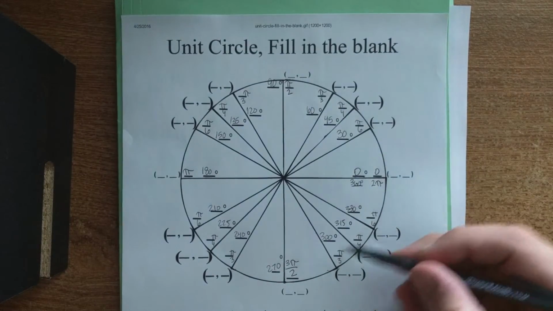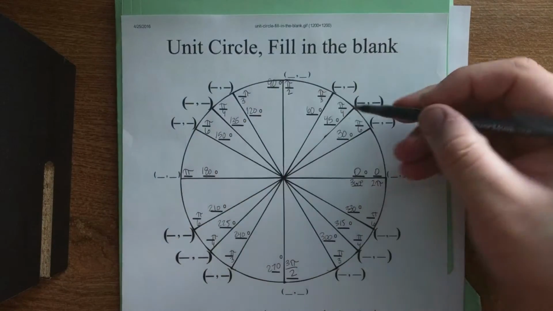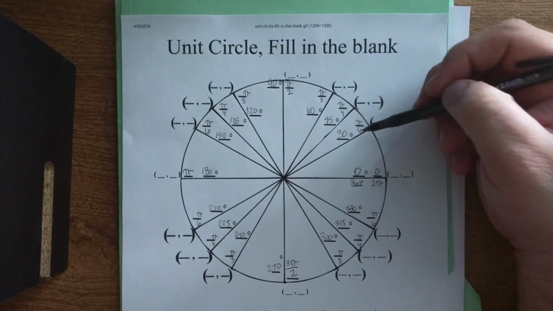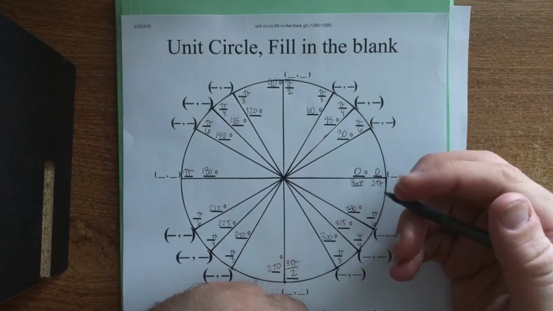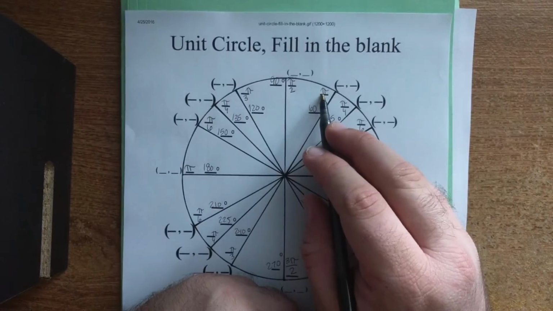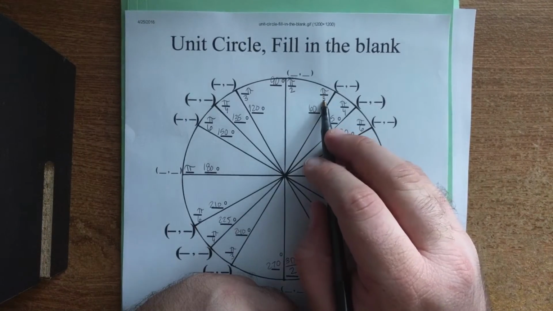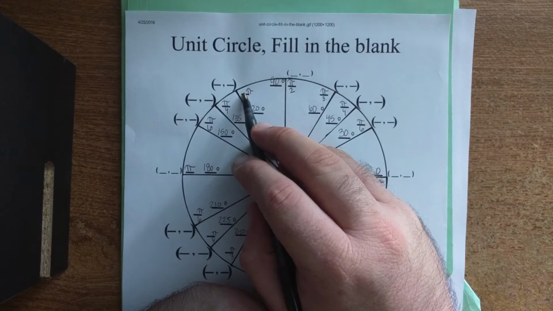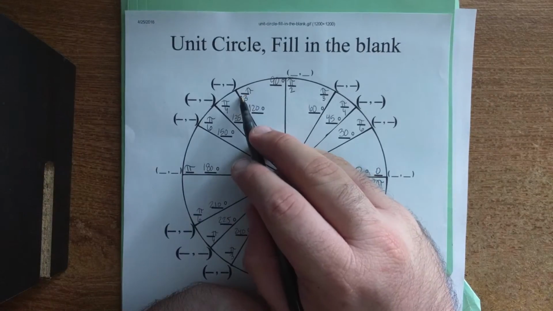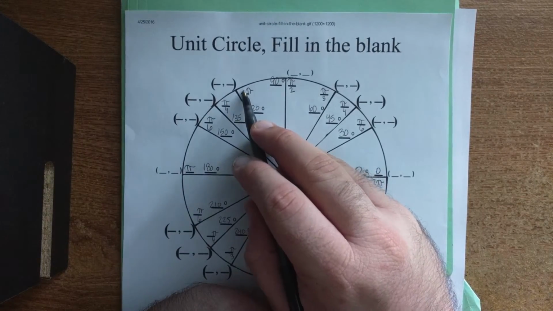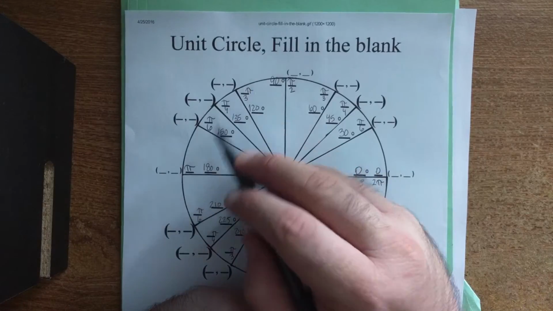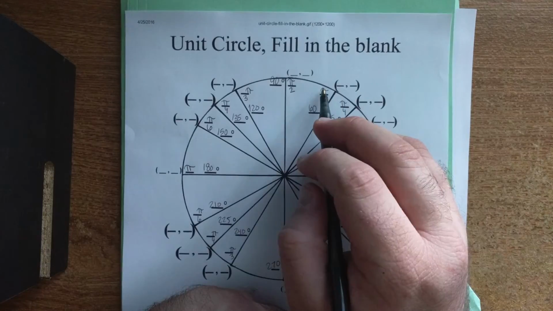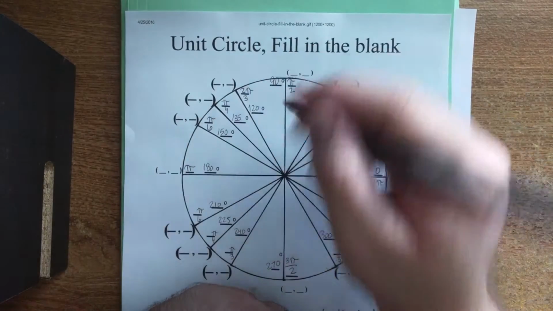Now, again, I left room for numbers on all these, except in the first quadrant. This is 1 pi over 3, 1 pi over 4, 1 pi over 6. So just go by my logic here real quick. We're working with whole numbers, and so right here I have 1 pi over 3. Well, what's going to go here then? If I put 3 pi over 3, for example, the 3's would cancel, leaving you with just pi. But you already have pi right here. So this can't be 3 pi over 3, and it can't be 1 pi over 3. So this has to be 2 pi over 3.